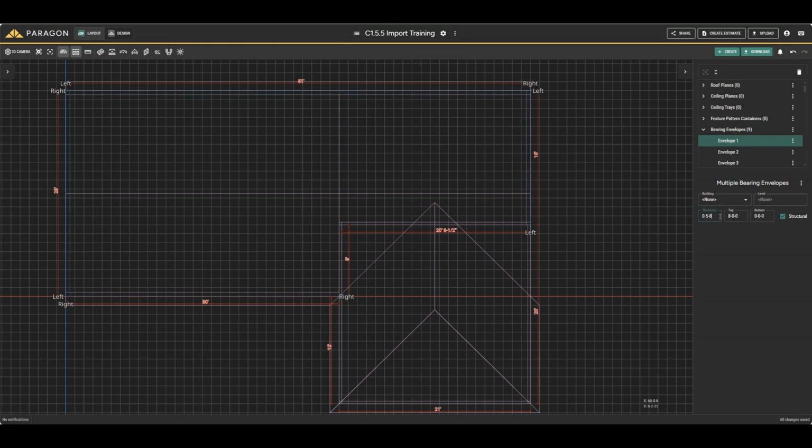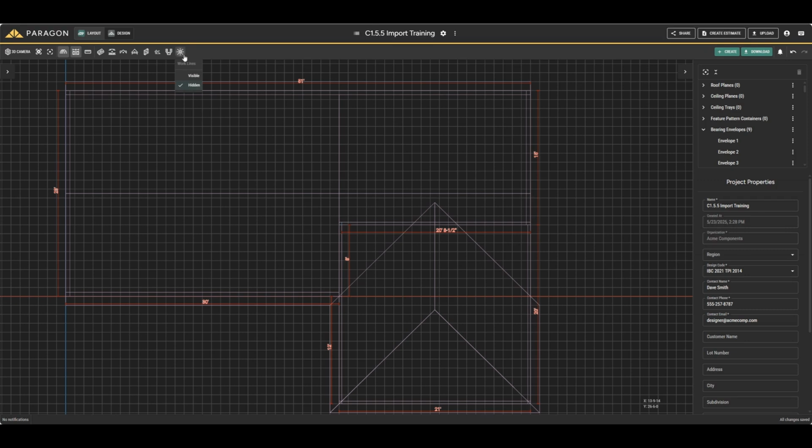At any point after importing the DXF lines, you may choose to delete some or all of the work lines. Do this by selecting work lines from the scene or from the work lines collection. Holding Control and using the work lines filter is an effective way to filter selection of just work lines. Now that we've added our bearings, let's go ahead and delete the work lines.